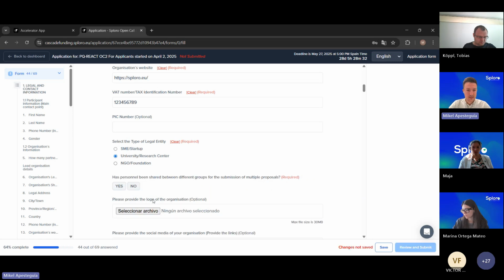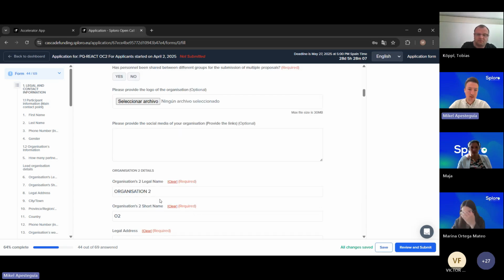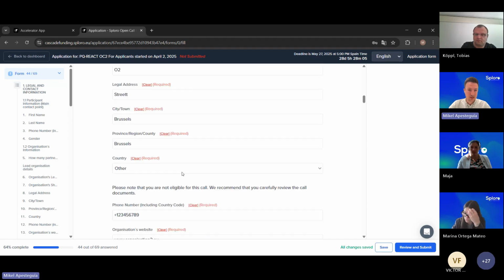In case you are a university, it will ask you a question about the unique proposal per research group. Then you could already include the logo of the organization. This just in case, make sure if you include it is good quality, because in case you are selected and funded, this will be the logo that we will share in our social media and the website and so on. Then you will need to do the same for the second organization.